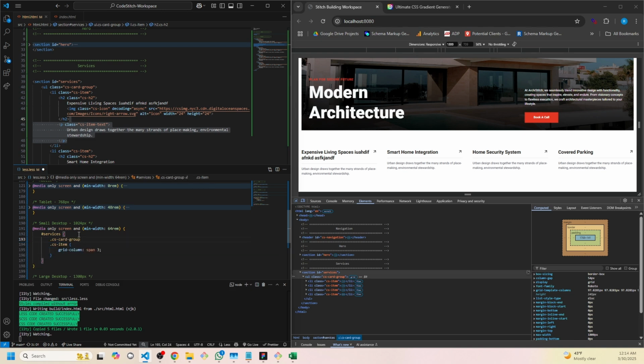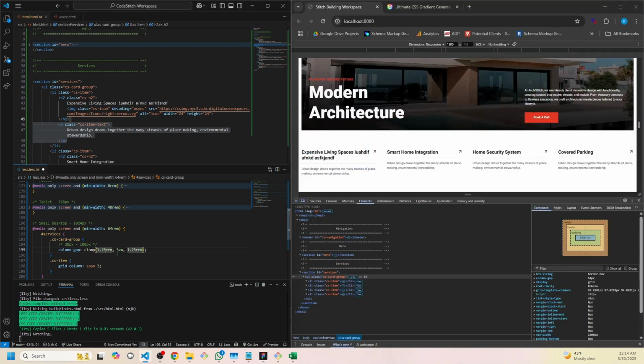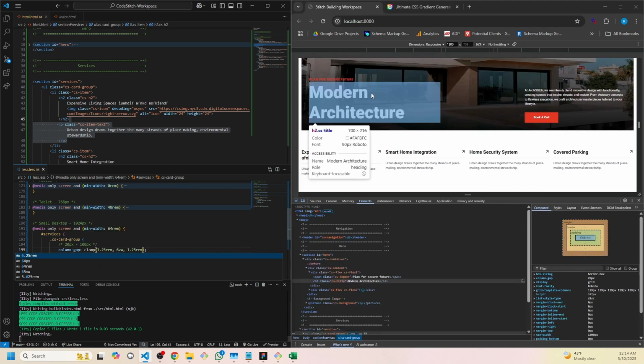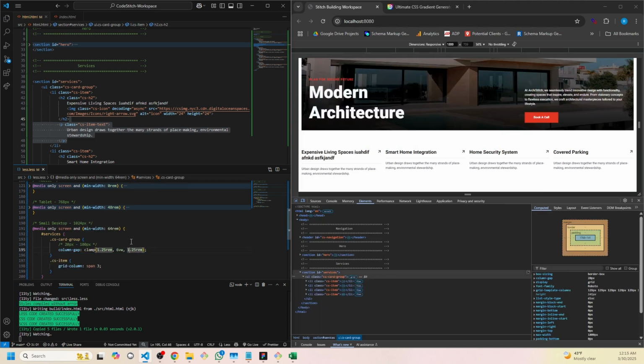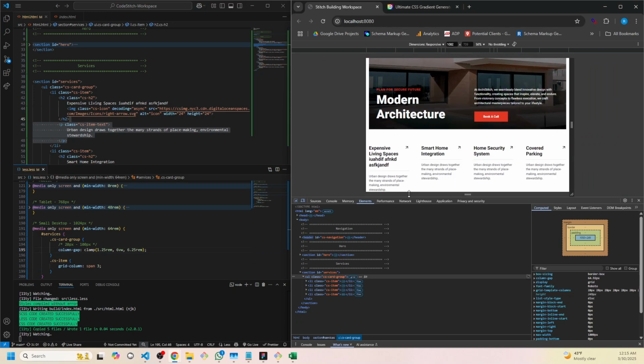At CS card group, we're gonna have 20 pixels to 100. 1.25. Let me double check that. Yeah, that's 20. So I'm gonna hit you at like 6. And we're gonna go 6. There we go. We're at 100. So let's go down to here. At 1024, we are at 64. So that's too much. Let's dial this down to 4.